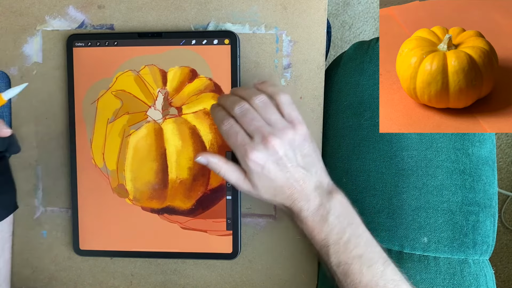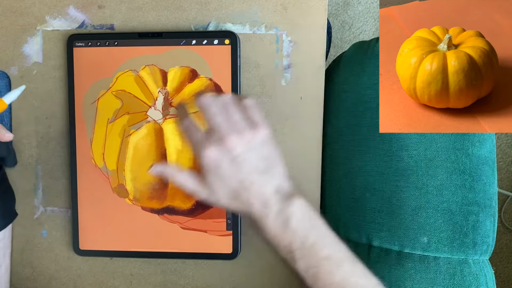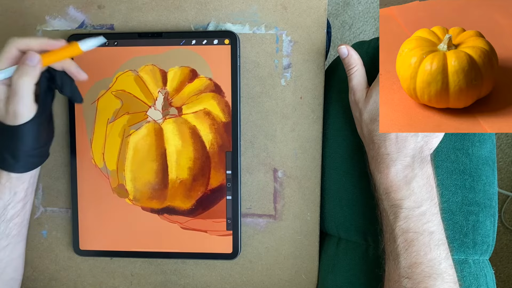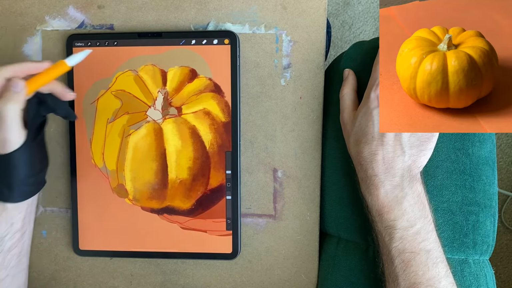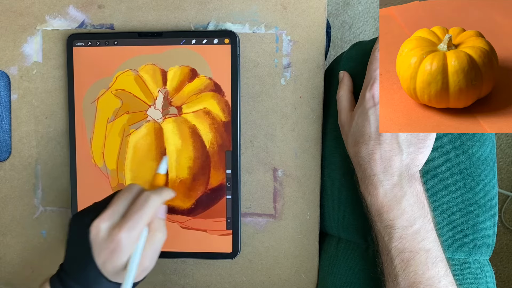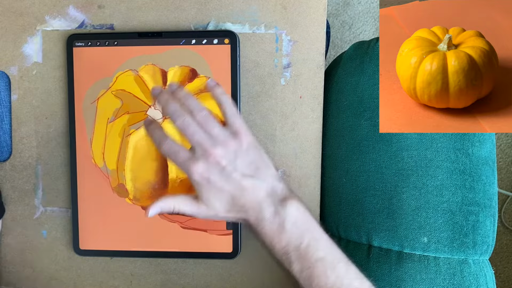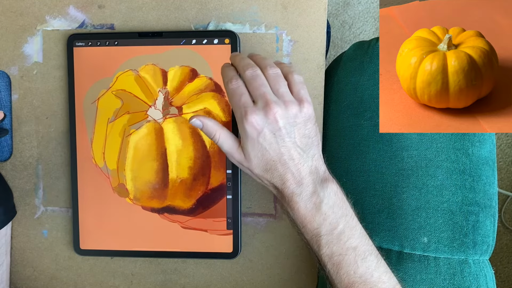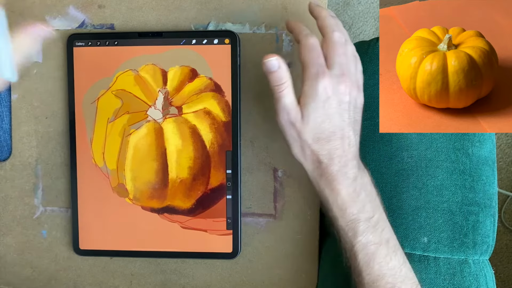You'll see so much of my color picking at this point is just grabbing off this first chunk of pumpkin that I did at the beginning, because at this point I've made my final color decisions for the pumpkin from these two, because this is such a uniform thing. Colors are pretty much the same all around. It's just a volume that's turning and it's picking up light from itself.